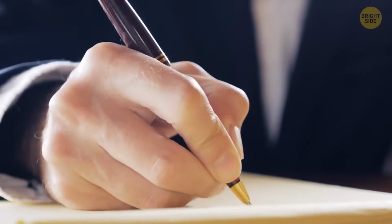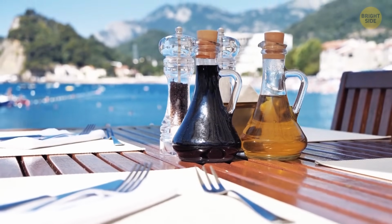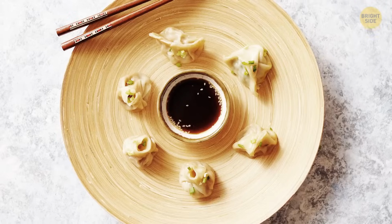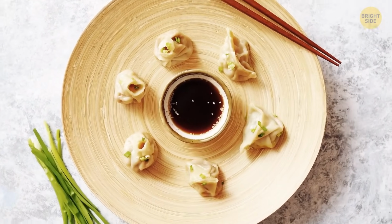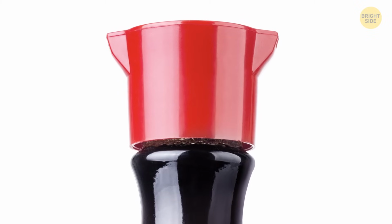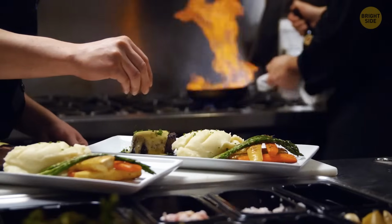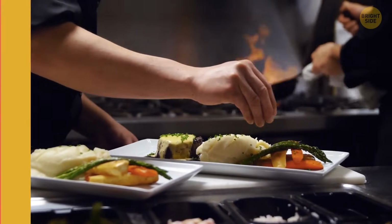It's not an accident that soy sauce bottles have 2 spouts. The sauce is liquid, and it flows out of the bottle pretty quickly once you turn it over. Most Asian food lovers will admit they've spilled it at least once in a lifetime. That's why nowadays, restaurants prefer serving soy sauce in special bottles that have 2 spouts. This design allows you to control when and how much sauce will come out. Just put your finger on one spout while you pour the sauce through another. If you press your finger tightly to the spout, the sauce will stop flowing, and if you remove your finger, it will flow again. And please do not remove your finger in a restaurant. It will freak everybody out.